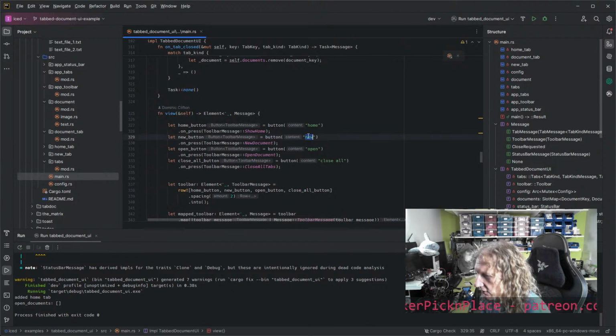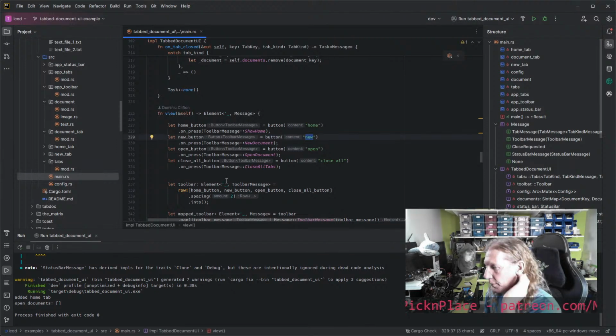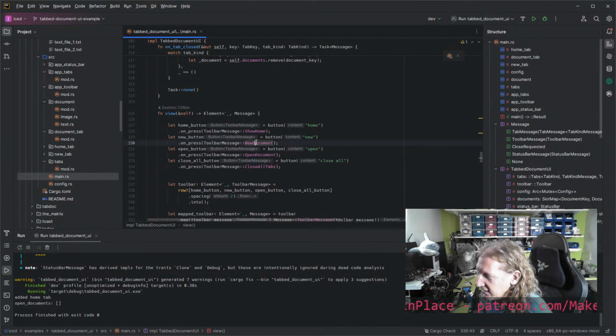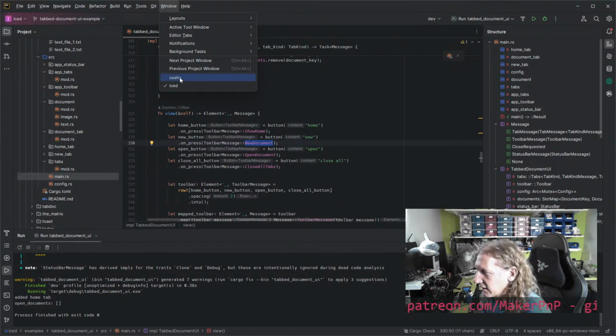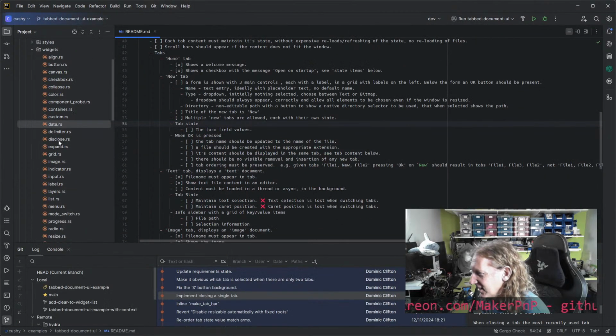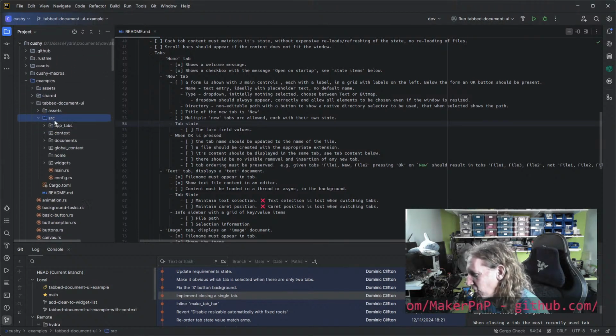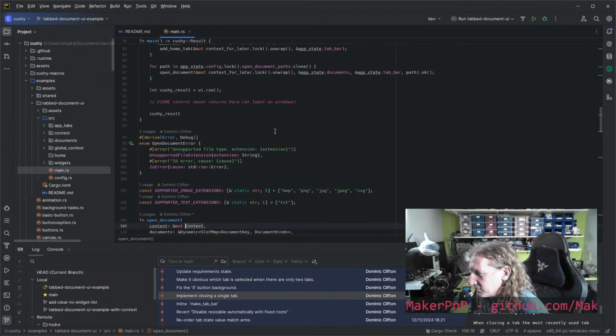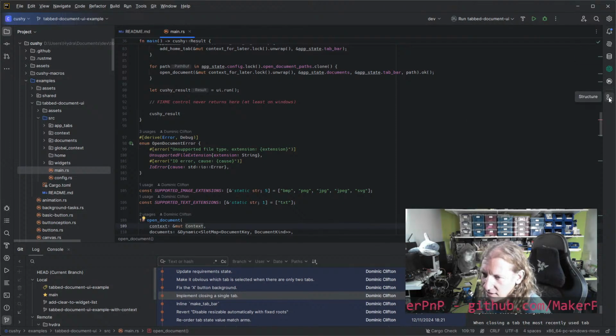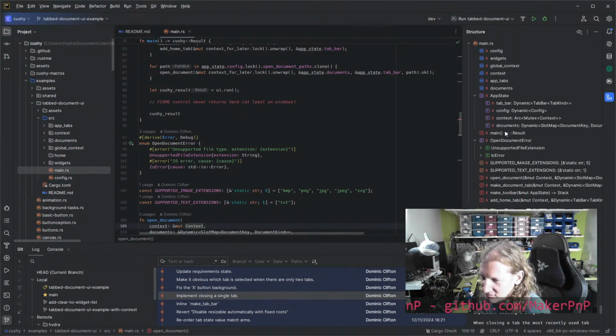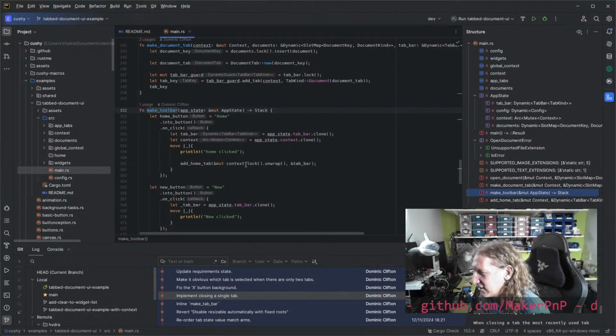Here it is. So we've got a button that says new, and it sends a message. Wait, no. Well, I'm looking at it on Codebase. That's why I couldn't find it. Cushy. It doesn't send a message. That's the wrong Codebase. Let's try again. That's what I was trying to find.